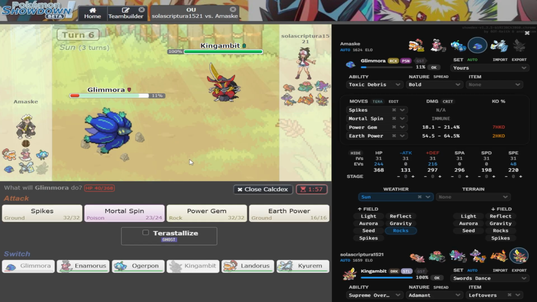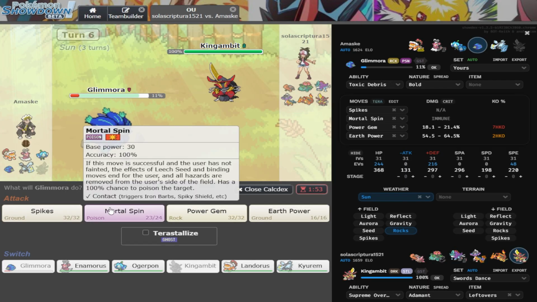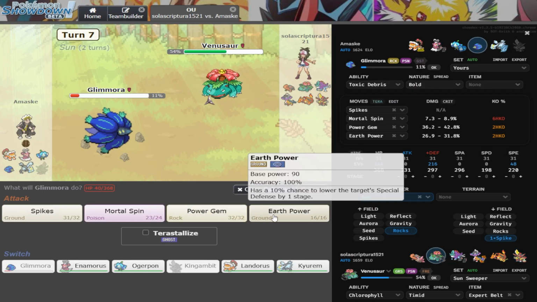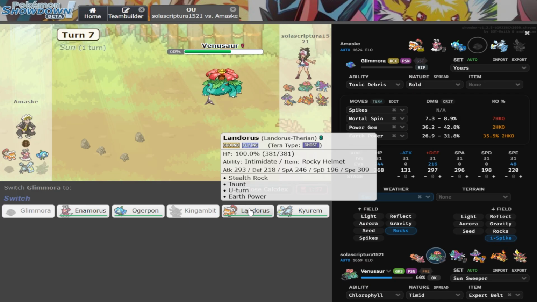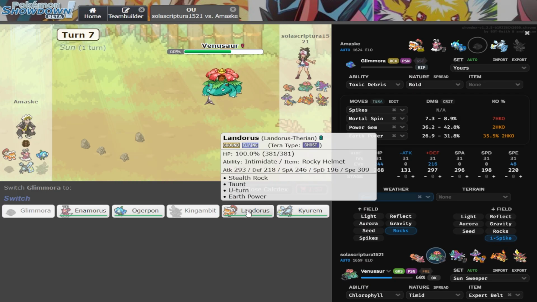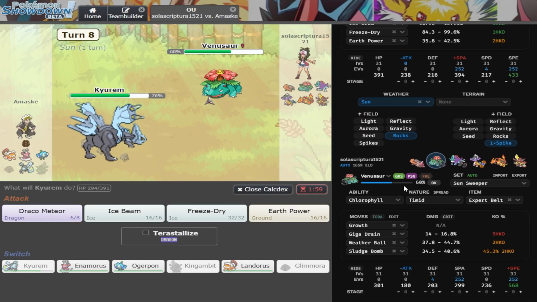Yeah, that's great. That is lovely. It is indeed Kingambit, isn't it? Let's just go for Spikes in case they do something. Okay, they did that. Let's just Power Jam. They would knock me out. Weather Ball, Giga Drain, Sludge Bomb, Earth Power, could be anything, but I think I can go Kyurem. Should be fine. I don't think Weather Ball kills me.